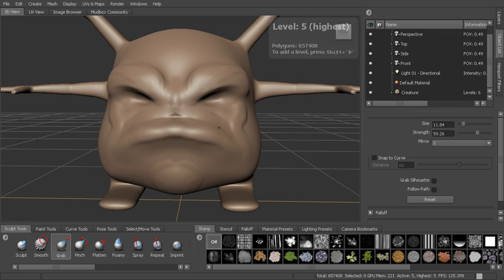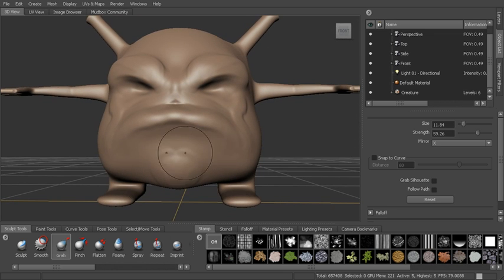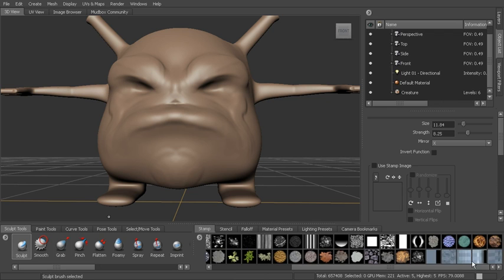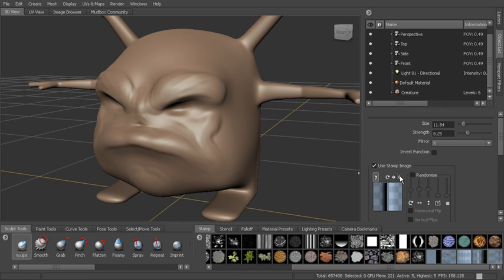Okay. Now, one thing that we don't have right now are sharp lines. So one thing we can do is go to Sculpt, and we can use something called a stamp. Let's go all the way over here, and these are called vector displacement stamps, and they'll allow us to get different effects based on what the stamp is.